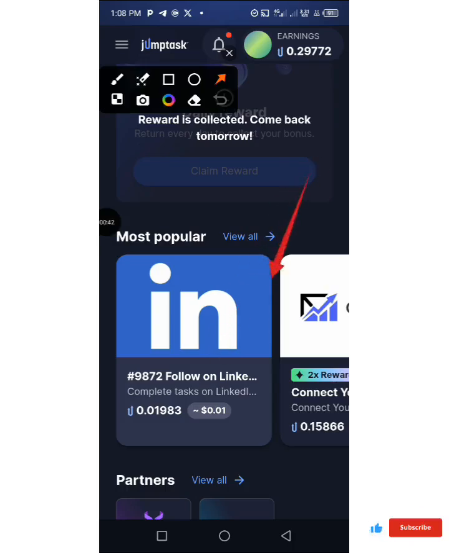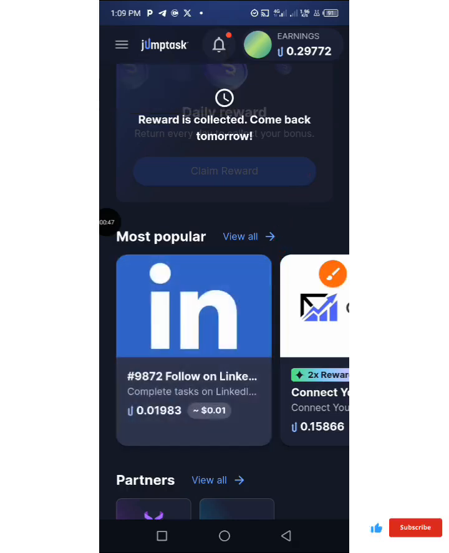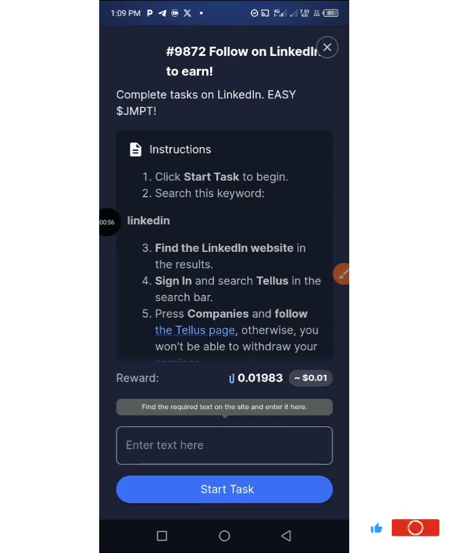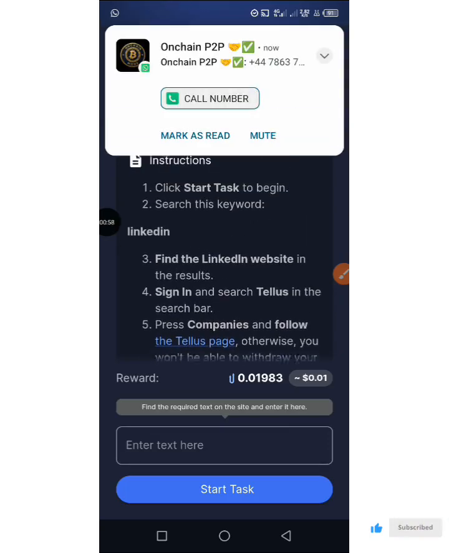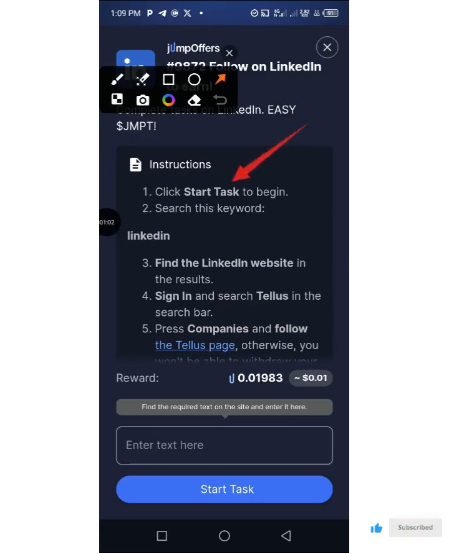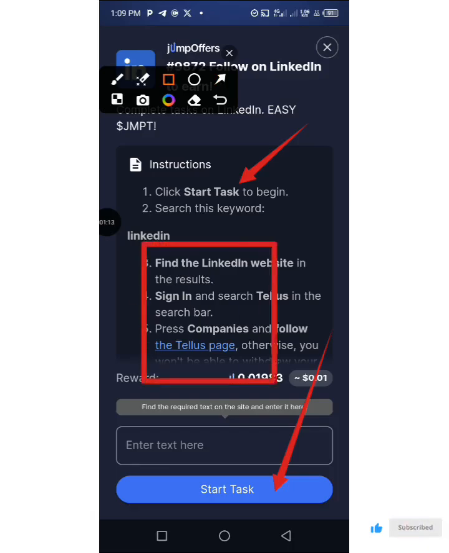All right. So for you to get started, you have to click on it to see the instruction first. You need to know the instructions that they want us to follow. So we'll click on the instructions and then we'll view what they say we should do. They say click on the start to begin. So here is the start to begin. As soon as you click on this start to begin, you have to start following the processes right here.